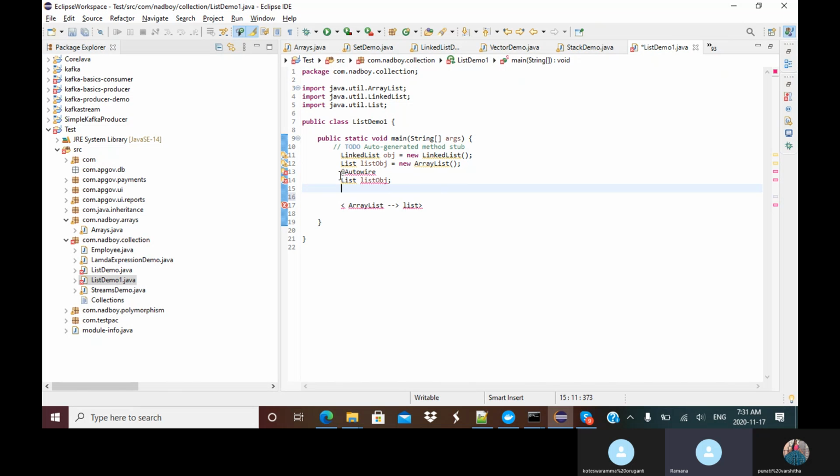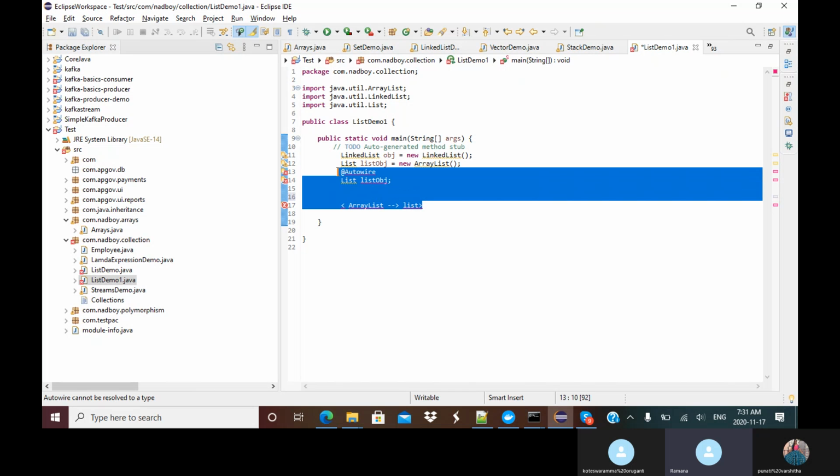And automatically, at the starting of the application itself, it will look for the corresponding classes and create the object. So internally it is doing the same. For example, if I do like this, internally it is doing this. But it is taking care of the creation and destruction of the object, so we need not take care of the life cycle of the object.